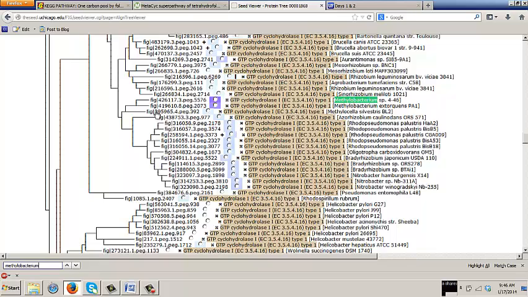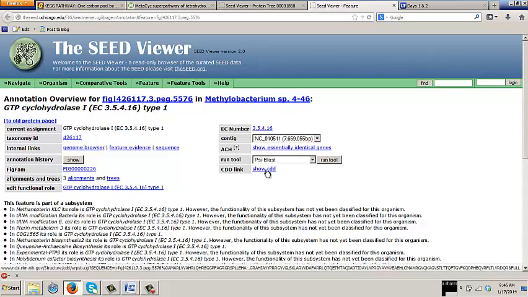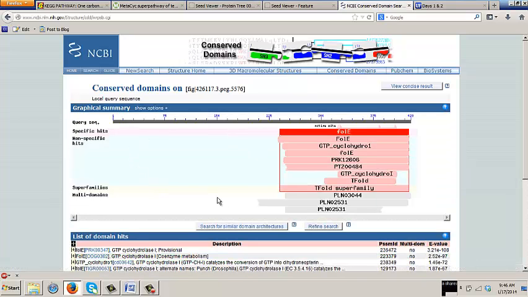You might, just for interest, go up to Methylobacterium, which is sitting about halfway down the page here. Go to that one and click on that just to see what it looks like. So there you go. This does indeed have some kind of N-terminal extension, but this might be spurious. It might just be, it's not a conserved domain. So it's either something special to that organism, or it's possibly a miscalled start site.